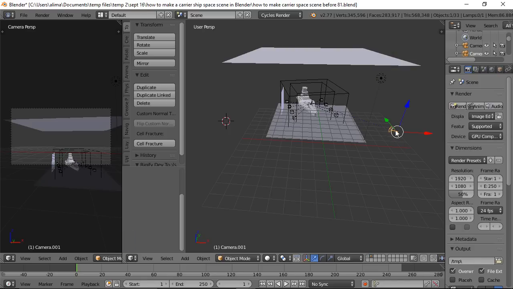I'm then going to select this camera. This is another camera from the scene that this was originally in. This isn't the camera that's currently the one that's going to be rendering out our scene. So we can press X and then choose delete to get rid of that camera.